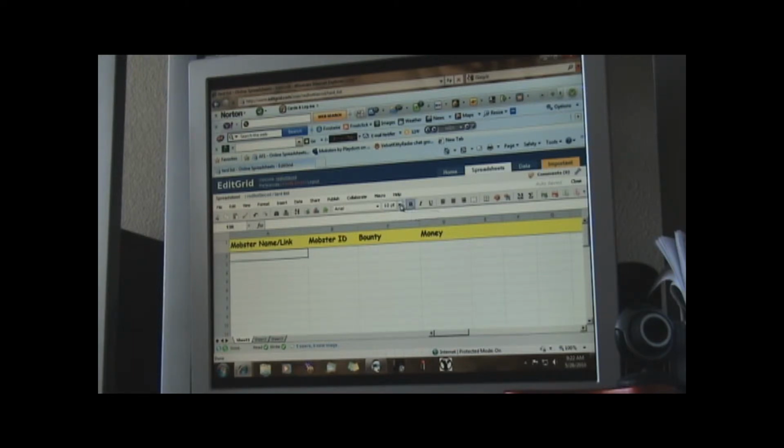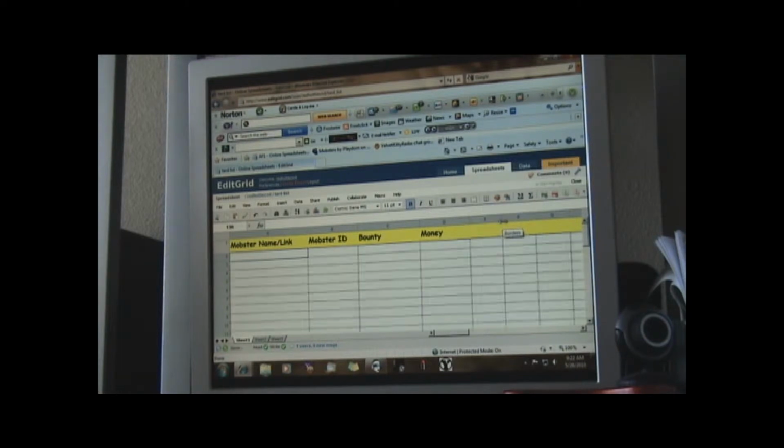I'm going to make them bold, make them 11 points, make them Comic, and I'm also going to give it borders. So you come up here, here's your borders. I'm going to put borders all the way around and on the inside. And I'm going to align them to the left.